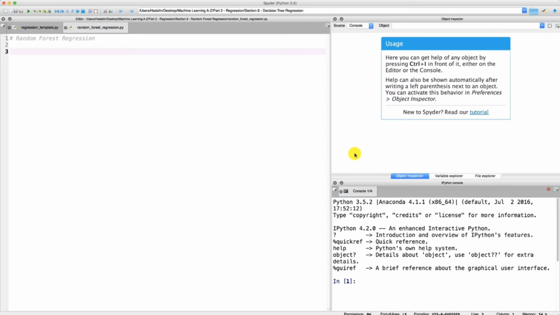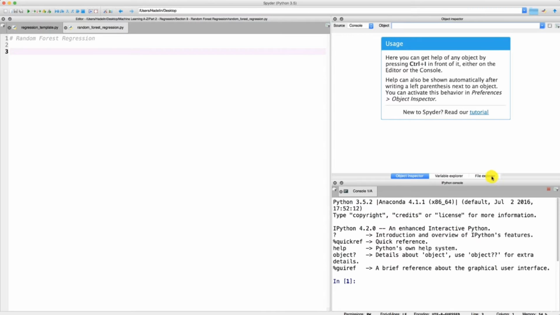And speaking of that, at the end of the last section about decision trees, I asked you an enigma. What do you think we'll get in terms of prediction and in terms of visualization? Do you think we'll get the shape of some stairs like we had for decision trees? And do you think we'll get a poor prediction like decision trees, or a much more accurate prediction that would hopefully be close to the 160K salary that this future employee was supposed to have in its previous company? So that's what we are about to find out in this tutorial. And to find out about that, let's build random forest regression.